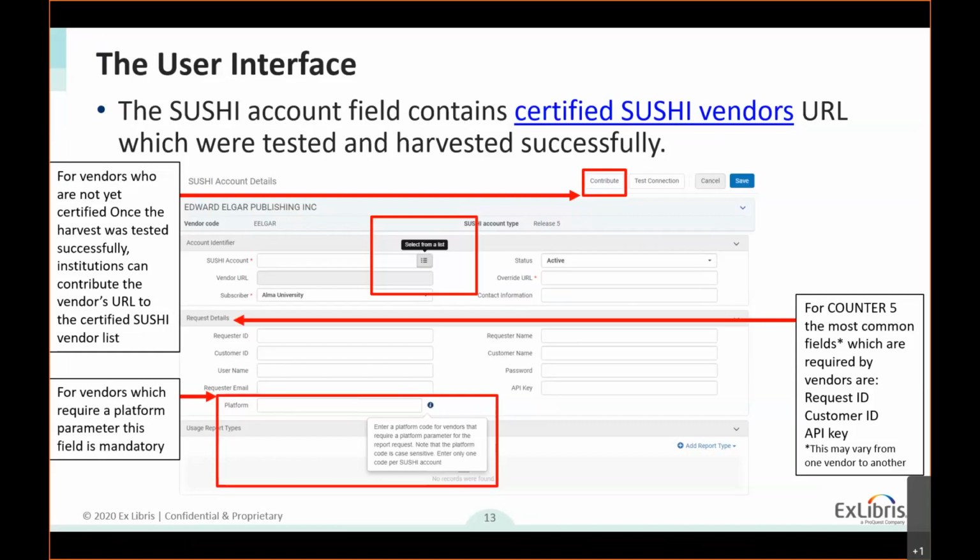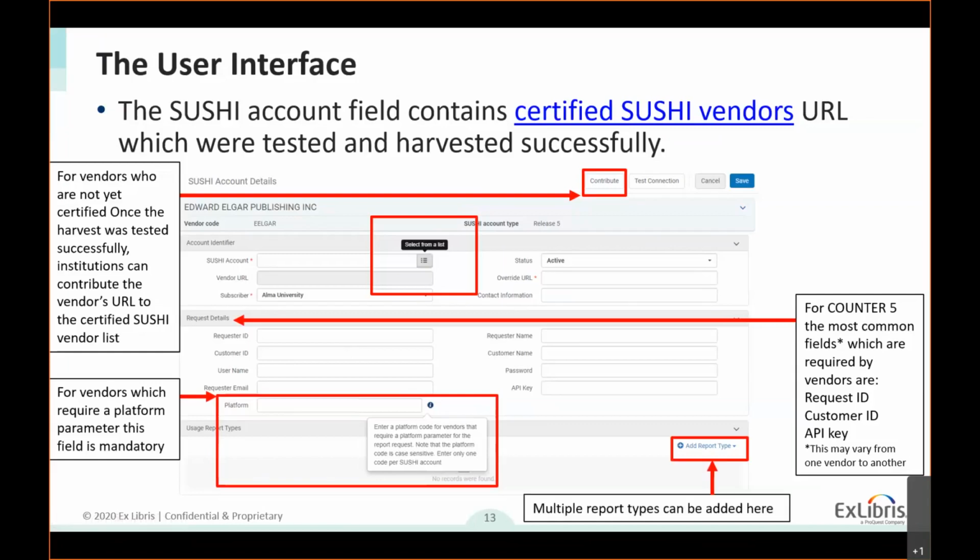When you configure a Sushi account, it's not an exact science, and you need to understand from the specific vendor what information the vendor requires. Alma essentially has all the available fields for you to populate, but the vendor knows which information they require.